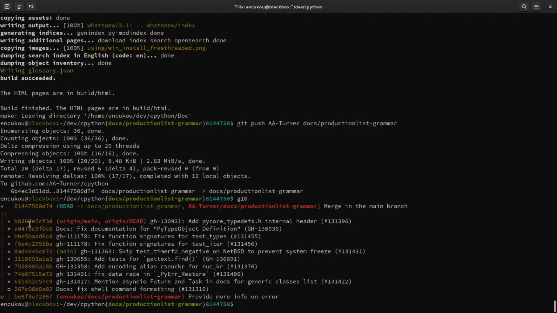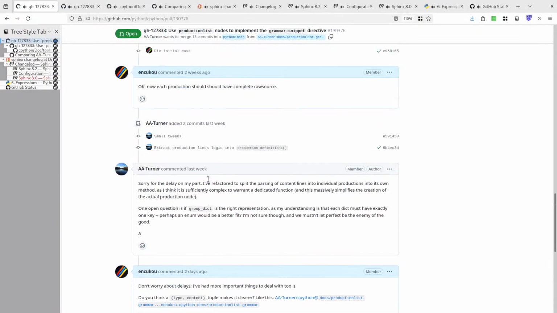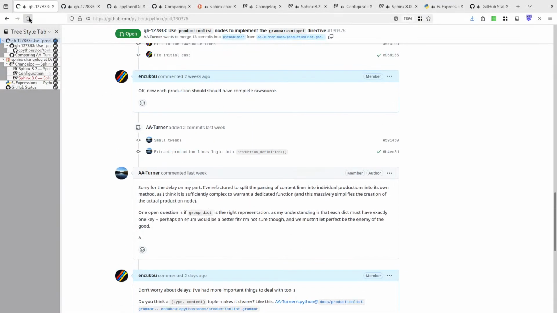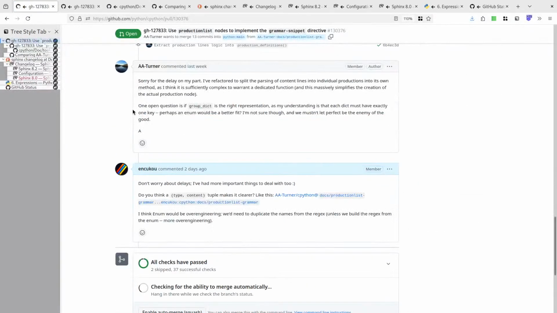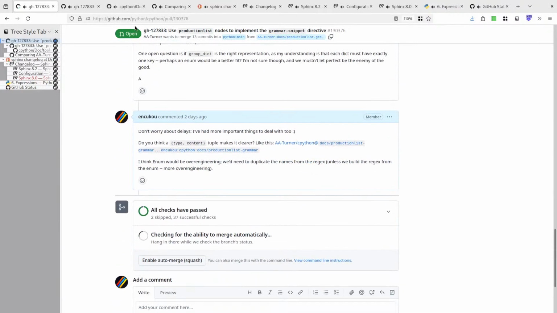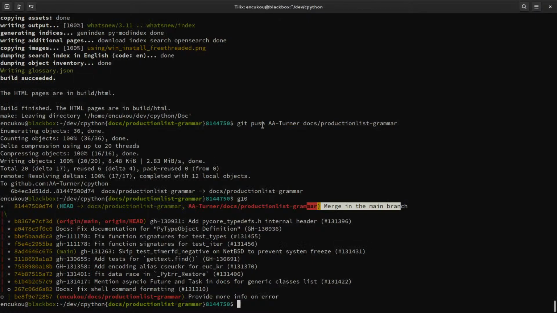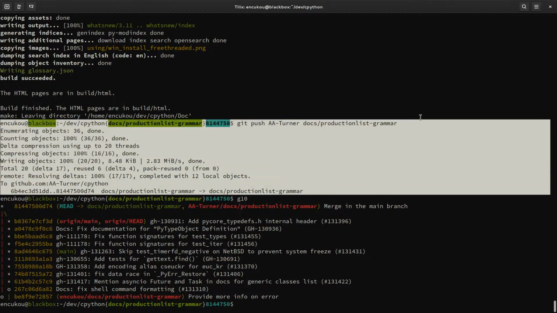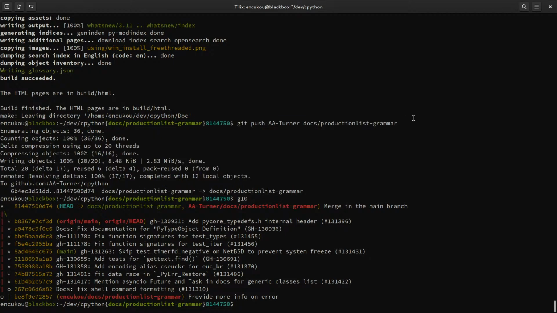Well, there should be something to merge in the main branch. But the push worked, so hopefully that's fine.